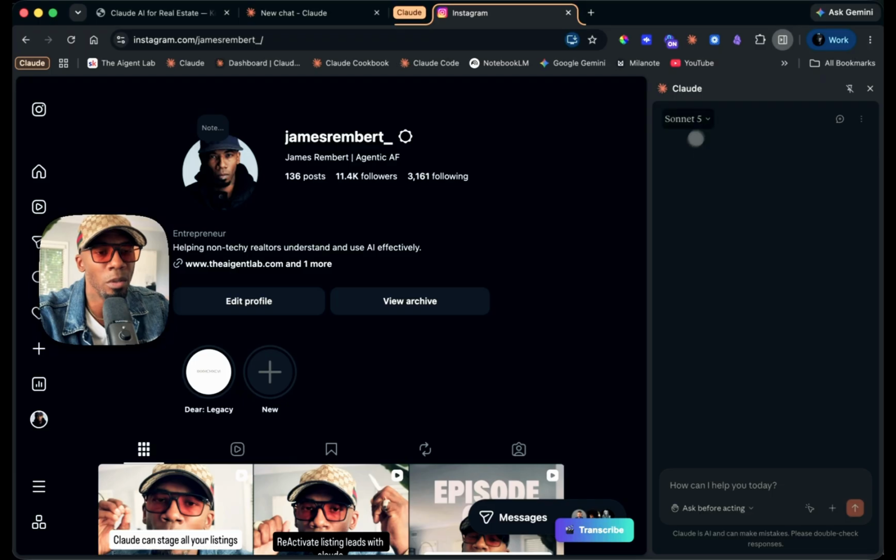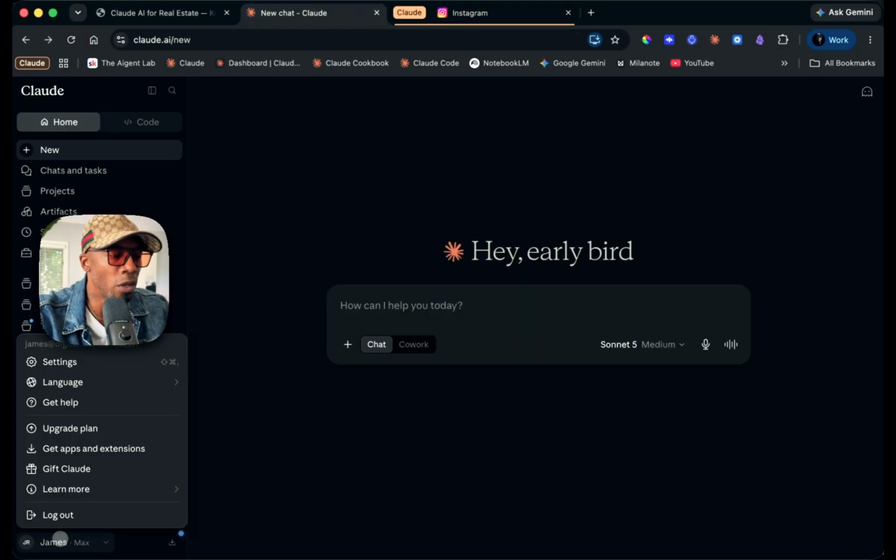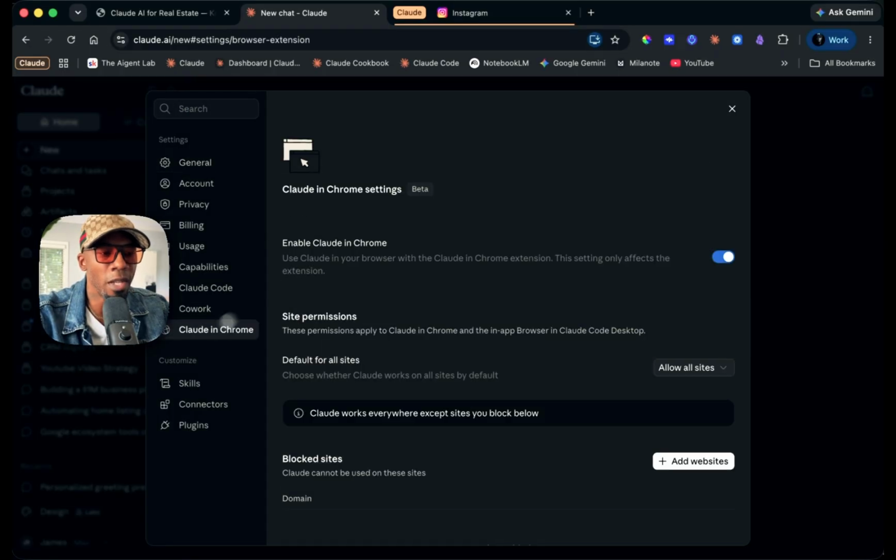But I'll just point this out to you guys that just want to use the extension. One of the workarounds with the extension: people see the extension as a way of getting to sites that are password protected. But as long as you're logged into the site, Claude can get to that particular site. Now, why using the extension is inefficient is because you have a feature here inside of Claude that is a workaround that works directly inside of Claude, independent from the extension, right? So it works where you don't have to go to the extension. You can come right here in Claude and you give Claude permission to use the extension.